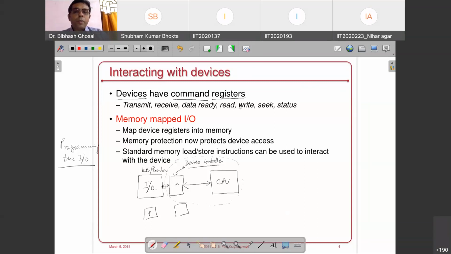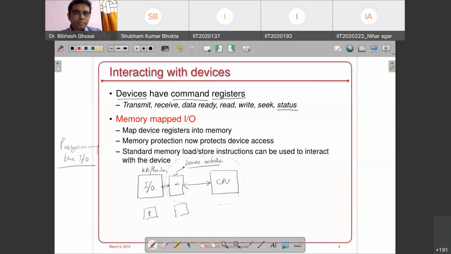The first one is a register to know the status of that particular device, whether the device is currently in use or it is free. So this register tells you the state of that device. The CPU reads that state and knows whether the device is free or in use.